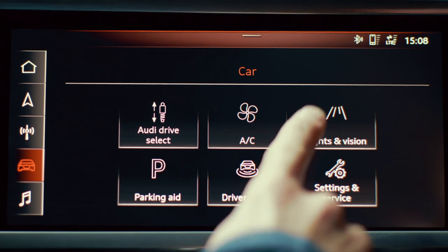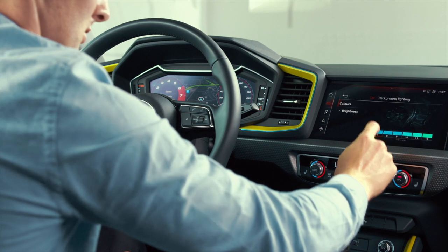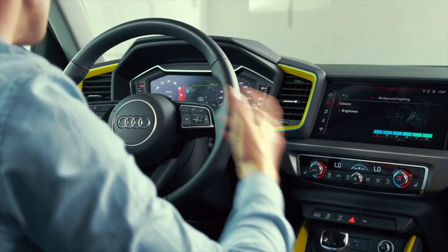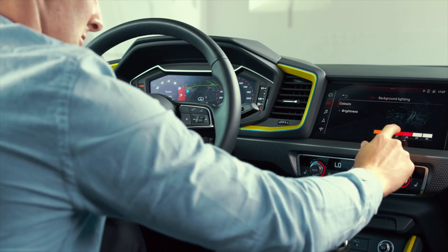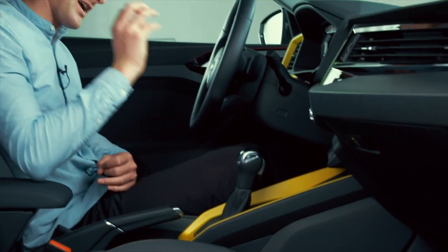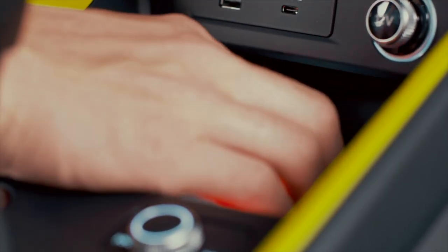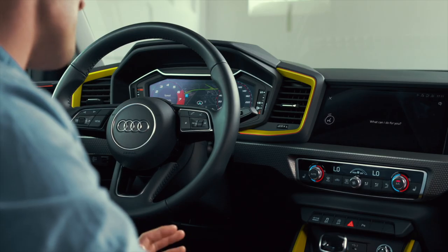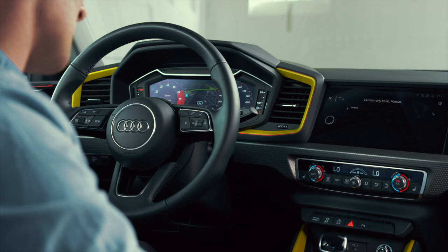I have 30 different choices. Right now, it's red. I would like to choose blue, which is my favorite color, but I prefer in this car to have it in red. A new feature is also that we have wireless charging for your smartphones. And now I'm gonna try and call my boss. Please call Matthias Ekström. I'm calling Ekström, my boss.